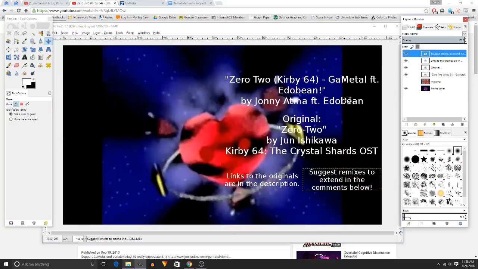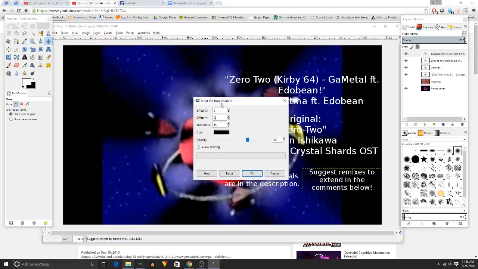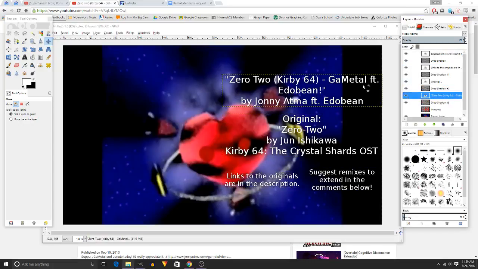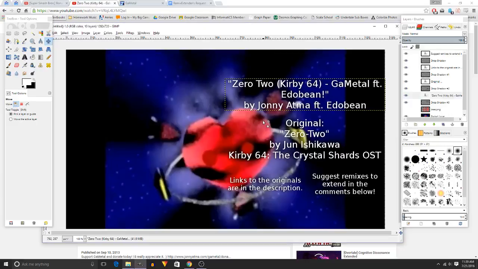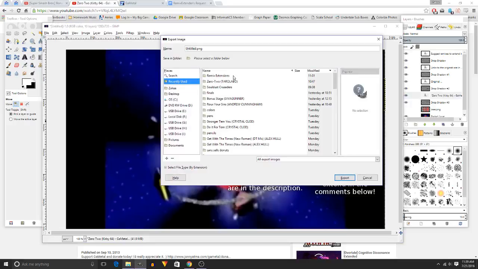Turn off the lines, and I might as well drop a drop shadow on them. So what we're gonna be doing, go to filters, light shadow, drop shadow. No offset, opacity is 100, and you can't see it right now because this one's on a bit of a dark section. We're going to be repeating it for each one. Control F repeats the filter for whichever one you want. And as you can see, it helps readability of some sections of the text. Plus, drop shadows just look cool as hell. So that's where we are, and we're basically done with the video component.